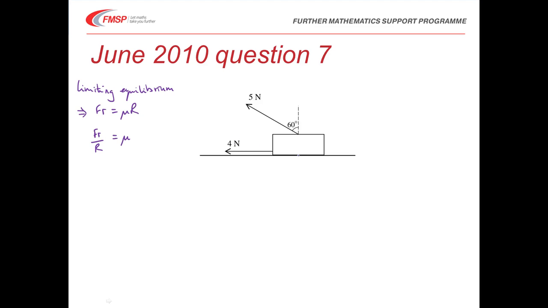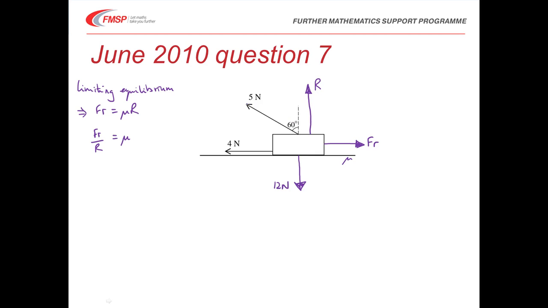Now then, this block has a 12 newtons weight. That means, should I want to know the mass, I'll have to divide by g to work out the mass. There's a friction acting to the right, because it's being pulled to the left. I'd like to find the value of mu. Because the block is resting on a surface, there's an upwards force here, a reaction force I'll call r.